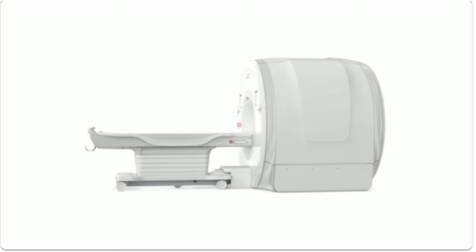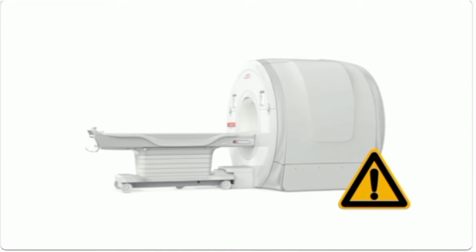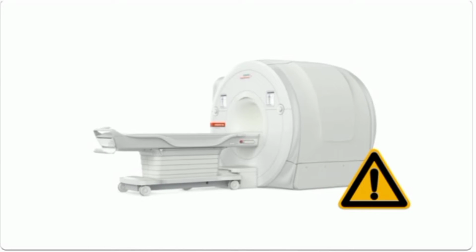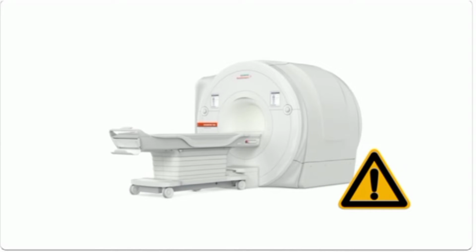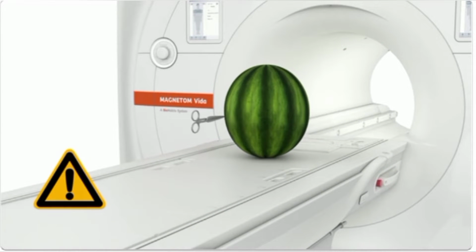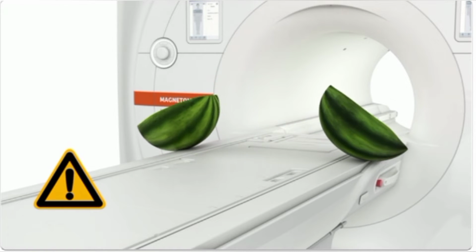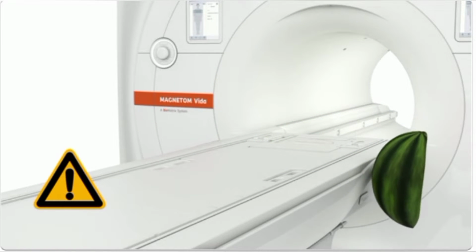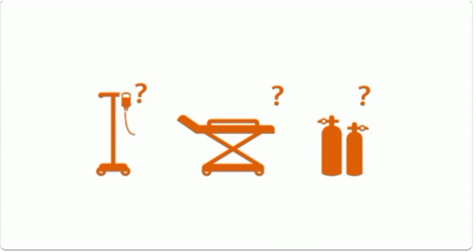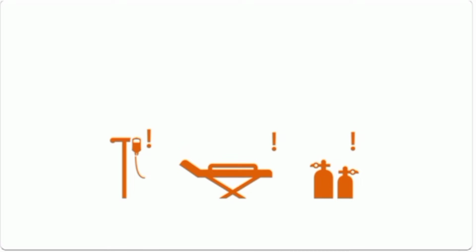Magnetic fields from MR systems can present danger. They exert an enormous attractive force on magnetic objects and objects containing magnetic materials. Once attracted by the magnetic force, these objects often cannot be held back and can accelerate towards the magnet and become dangerous projectiles. For IV poles, stretchers, and oxygen bottles, make sure only MR safe or MR conditional tools and devices are used in the MR room.